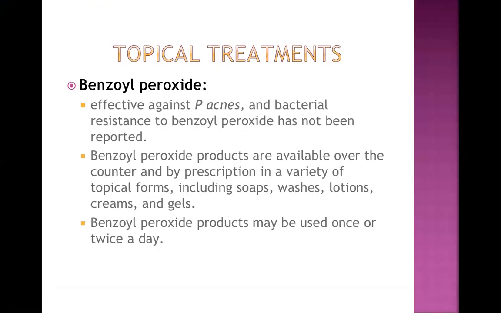Now, that drug is described a little bit better here, benzoyl peroxide. Please remember, this is not benzyl benzoate, okay? Benzyl benzoate is the drug we use in the treatment of scabies. This is benzoyl peroxide. It is anti-acne medicine. So this is also very commonly used along with topical antibiotics or topical retinoids, and it is used once or twice a day.